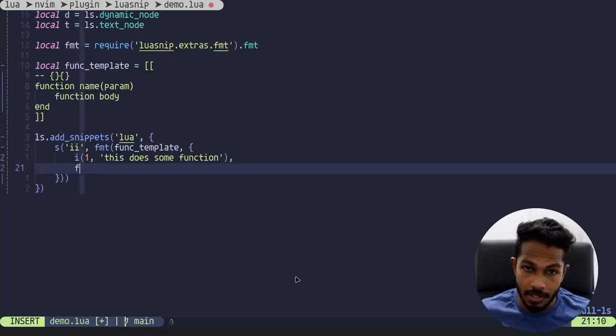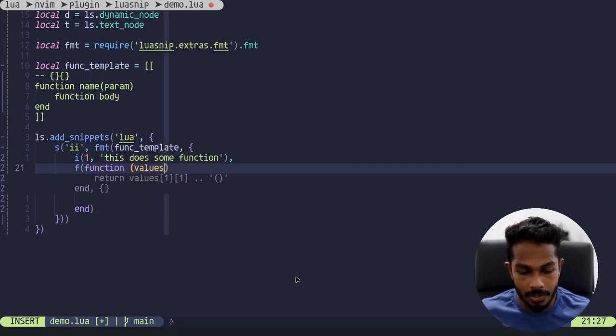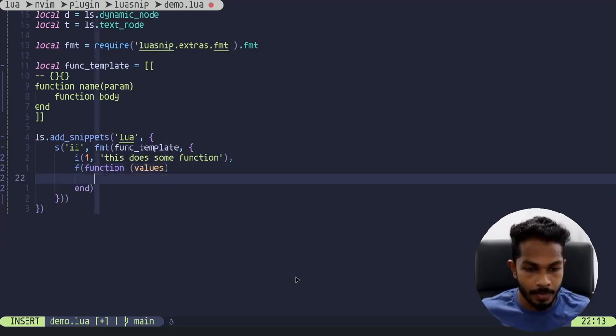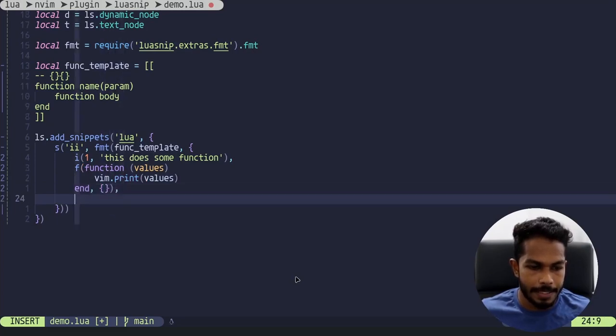This is going to be a function node instead of an insert node, because this is something we are going to auto generate. So we should have a function that takes values of the dependencies. Then we have function body. I'll just print values first. I think this is good enough. Then we can have our dependencies, which I'm going to add later.